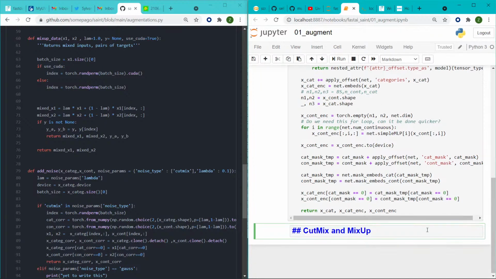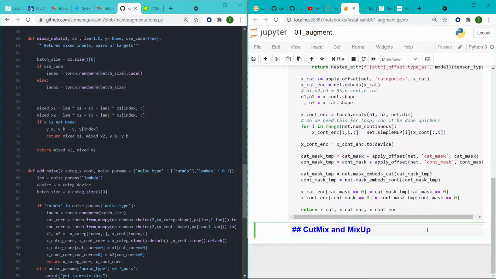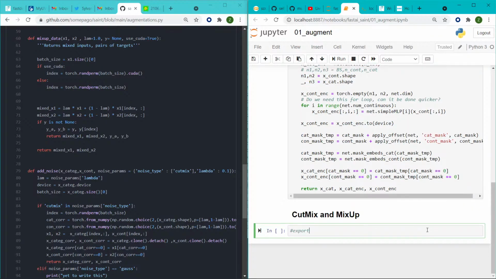But let's first write this normally, and then after we've converted their code base over, probably not next stream, but the stream after, we can look at rewriting these as fastai callbacks. So we're going to do export def mix up, and we're probably going to need to import fastai. We'll call this saint mix up. And yes, I'm writing a function definition as a class, but technically it's a class in fastai, so I'm not going to worry about it.